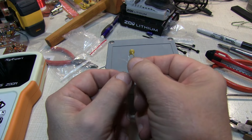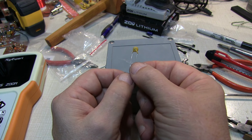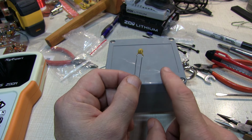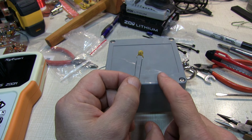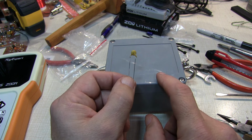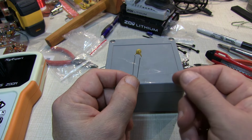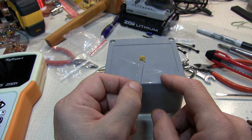Now the kit also comes with this 100 picofarad capacitor that the instructions say to solder across the primary, across the SO239. But mainly in applications at the higher end of the frequency bands, like 15, 12, and 10 meters. My application, I'm going to use this primarily on 40 and maybe a little on 20. So I'm going to leave the capacitor out. Maybe at some point I'll mount it inside and maybe even put it on a switch so I can switch it back and forth in circuit and out of circuit. But for now, it's going to stay out.